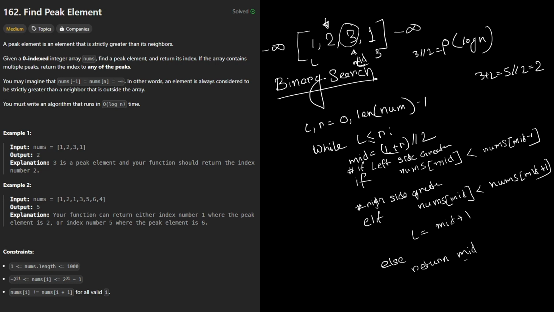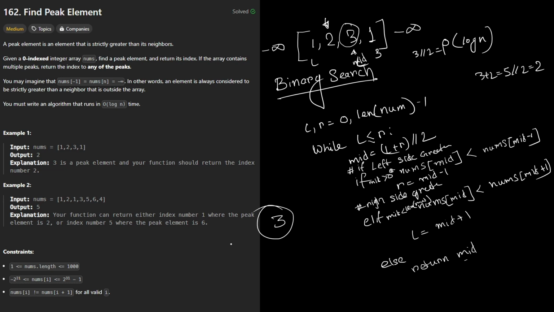One thing that we are going to do is check another condition for the bounds. If we look at mid minus 1, mid should be greater than 0 for this case, and in the other case mid should be less than length of nums. That would be the idea. In this way it is going to work, and we are finally able to find our peak element, which is 3, and we return 3.